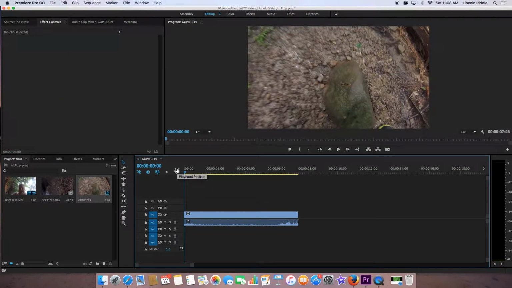Another thing that I do want to let you know is that it's much faster to work using shortcuts with these tools. You'll notice all of these tell you what the shortcut is. So for the track select forward tool, it's A. We're not going to cover that here, but that would be your shortcut. For the selection tool, the shortcut is V, and for the razor tool, it is C. So what that means is you can just use your keyboard and quickly change between the actual tools.